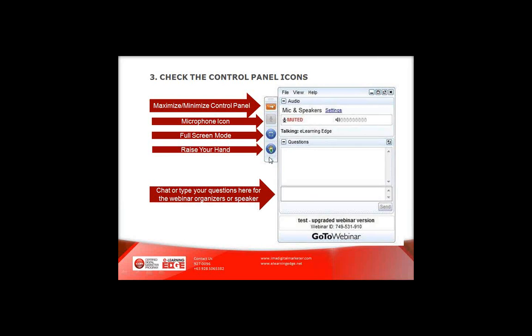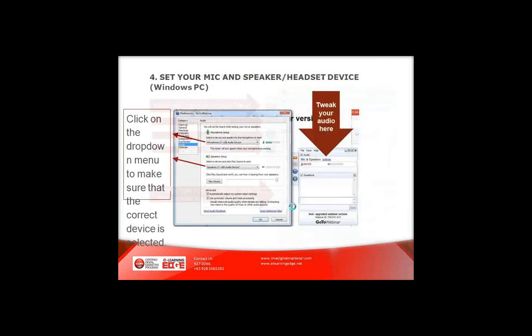Alright, so you can use that icon if you're experiencing technical difficulties or if you have a question for the speaker. The green icon below the hand is your mic status. You should have your speakers and microphone enabled, but we usually set all participants in mute mode or listen-only mode while the speaker is talking. You can use the chat box if you have a question or if you want to send a message to the organizers. It's very important, guys, that you have a working mic. Otherwise, you can just use the chat box. So type in your questions in the chat box later.